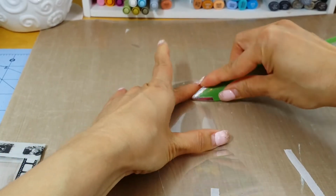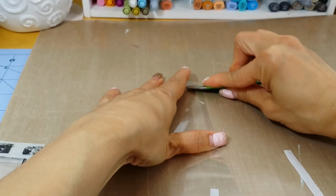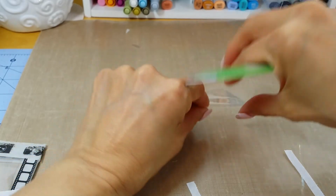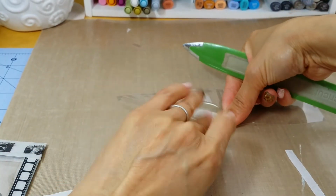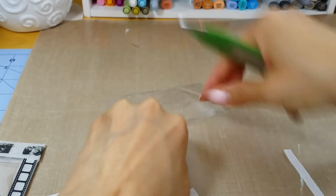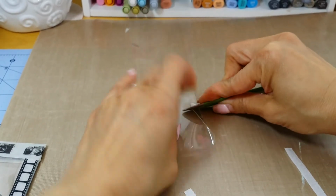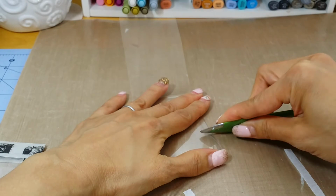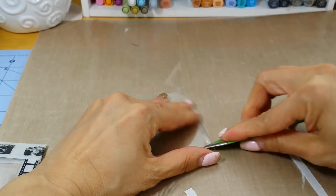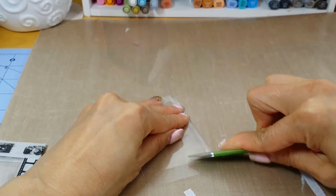And if you don't have acetate, you can try it with the acetate that you might save from your packaging. Just be careful. I don't know, sometimes they're thick. It might be a little more work for you, but I like to make my envelopes, the shaker, where you can pull it out. I like to do it that way so you can pull it out.